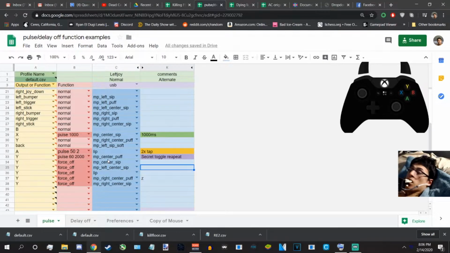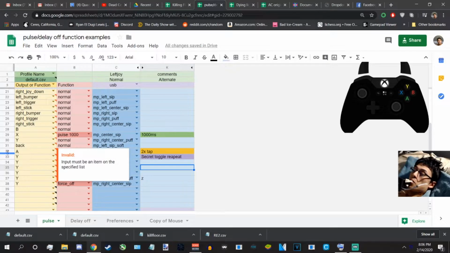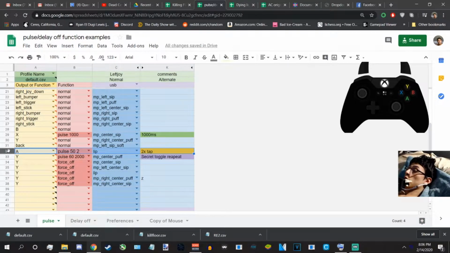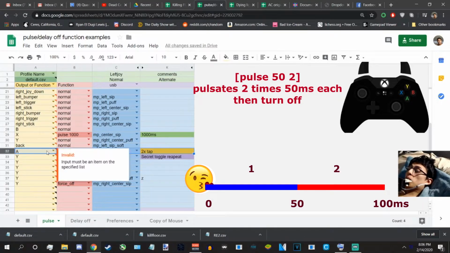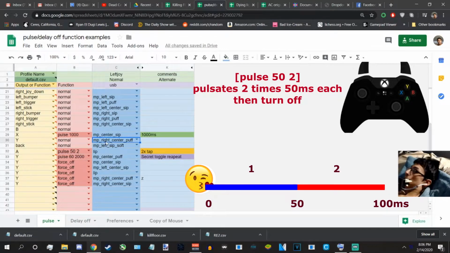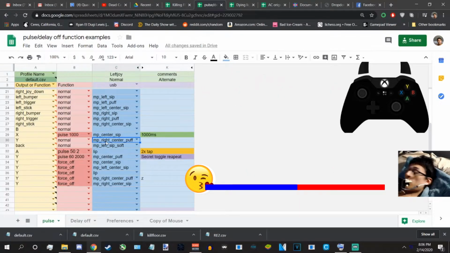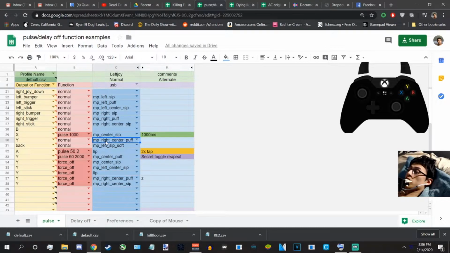The second parameter, we're going to be looking at line 32. It says pulse 52. So the way I read it is pulse activates 2 times for 50 milliseconds. I will write down somewhere how it actually reads. But essentially it double taps it. Here's an example. If I click lip, you should see it flicker twice really fast and turn off, because once it finishes its commands, it turns off. You basically tell it to pulsate twice, and once it's finished, to turn off. And that's pretty much it.